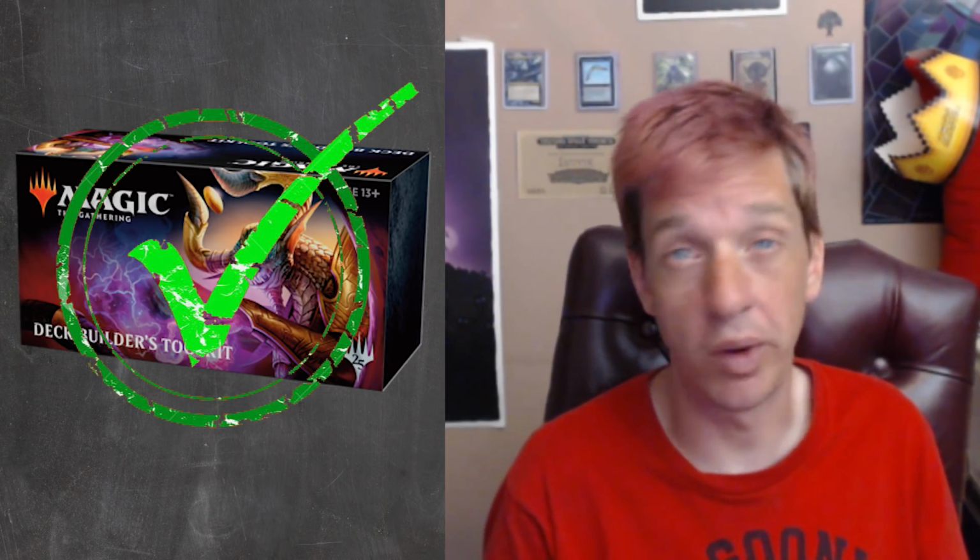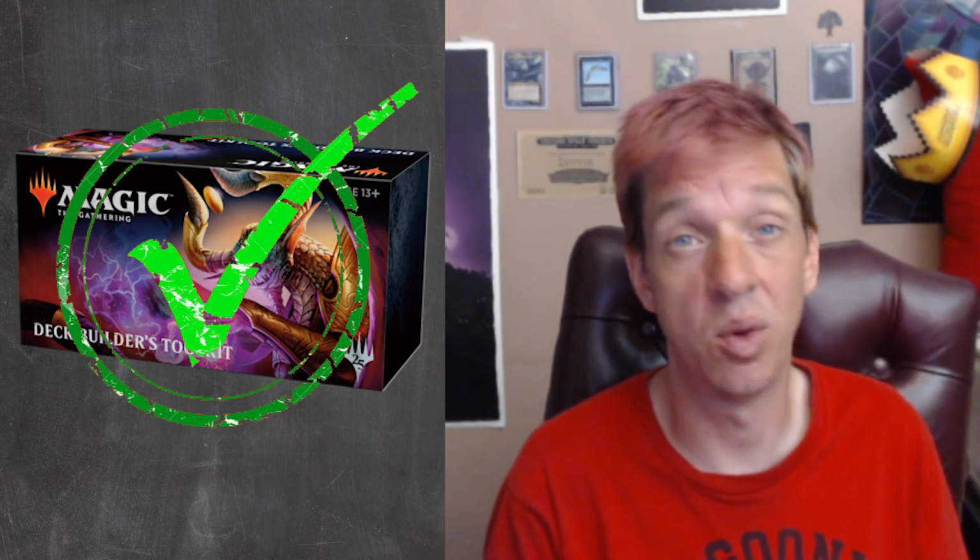Now these products retail for the same price as 4 booster packs, which means that if you like to buy random booster packs and you want the deck box alone, this can be an okay purchase for you. But I'm going to evaluate it for the market it was intended for, and that's beginners. From the perspective of a beginner and meeting the needs of a beginner, I think it's an excellent product. The bundles are far more expensive because the bundles have 10 booster packs in them. So while the boxes are more rugged, you do have to pay more. You get other nice things with the bundle, and I love that product.